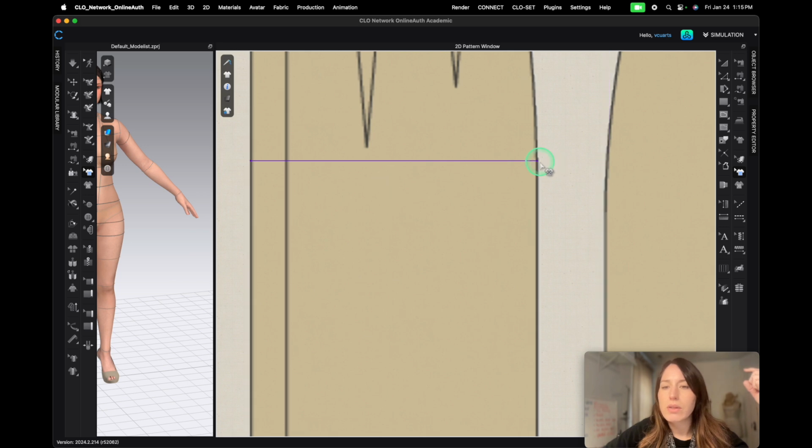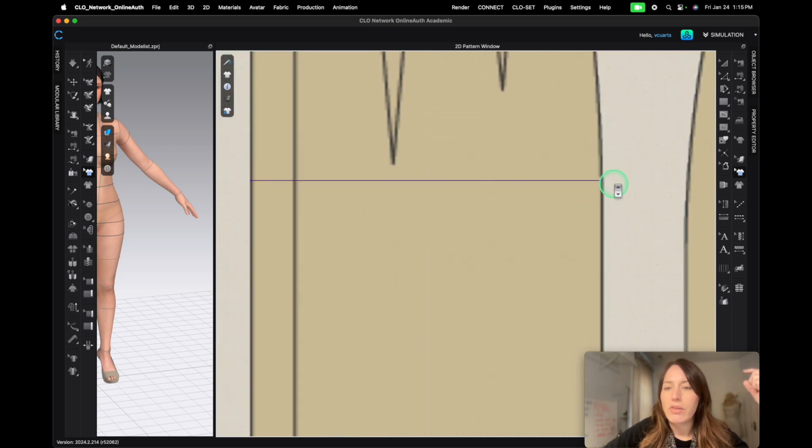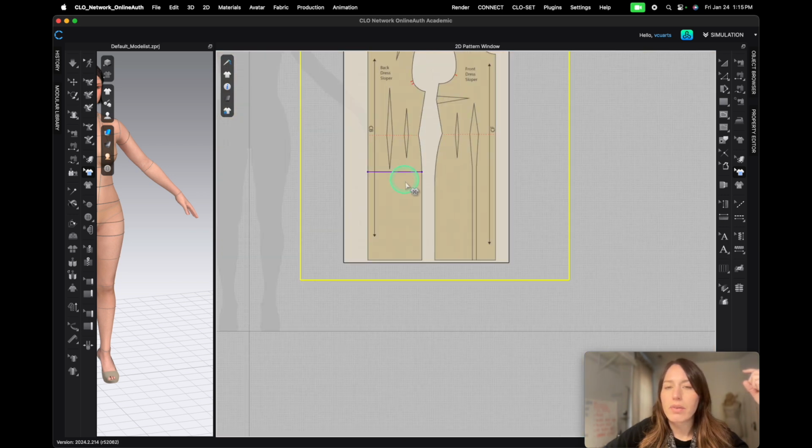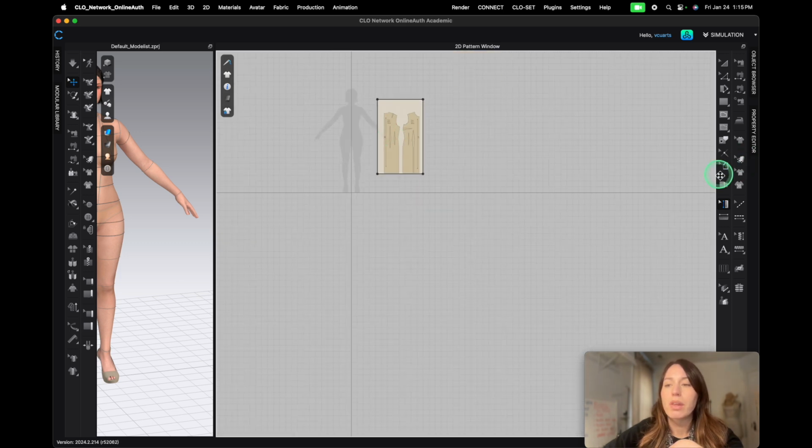Okay, that looks good to me. We have our dots right on the edge of this. So we're about right there that we need to be. Now we are scaled. We don't need this POM anymore. So I get the edit POM tool. I can click on that and I can hit delete, or I can right click on it, say delete, any of those options. And let me go back to my transform graphic tool to center this in my pattern piece just a little bit.